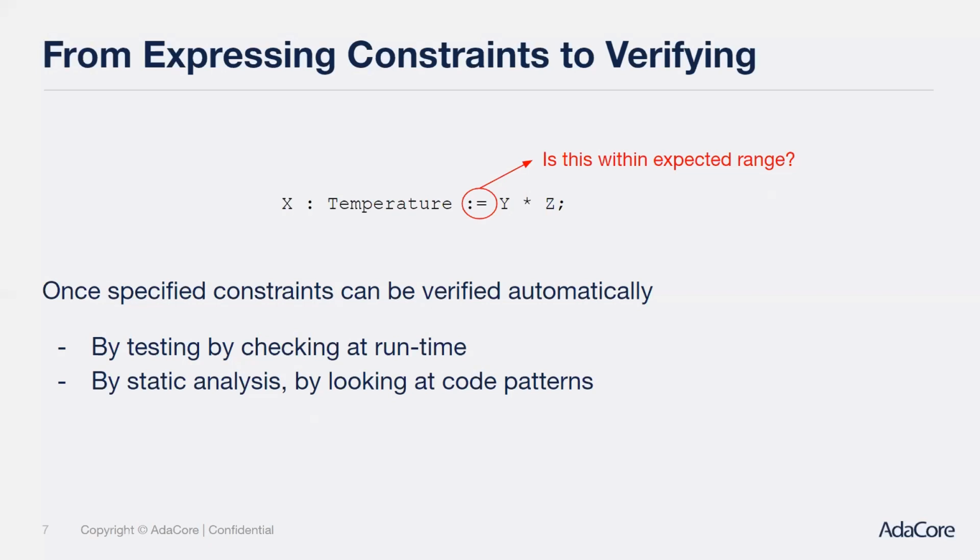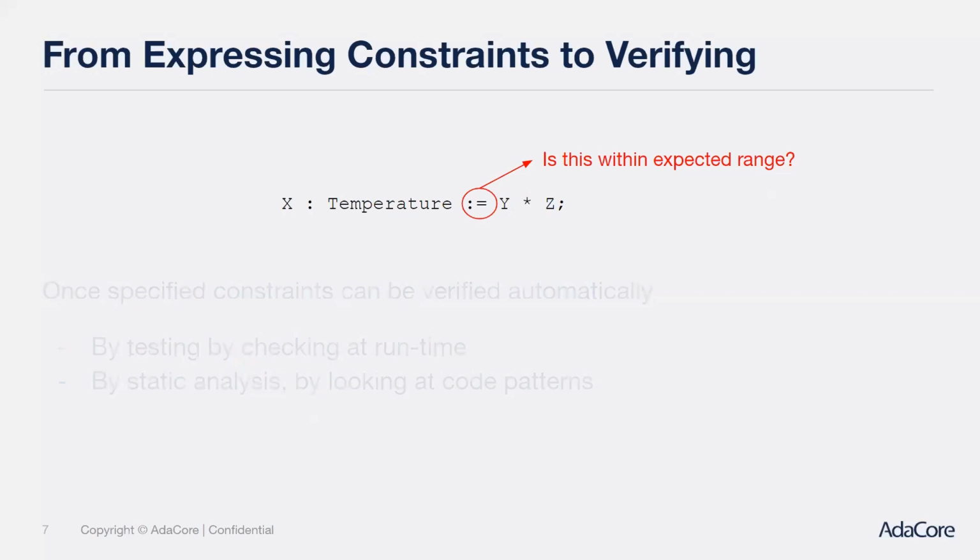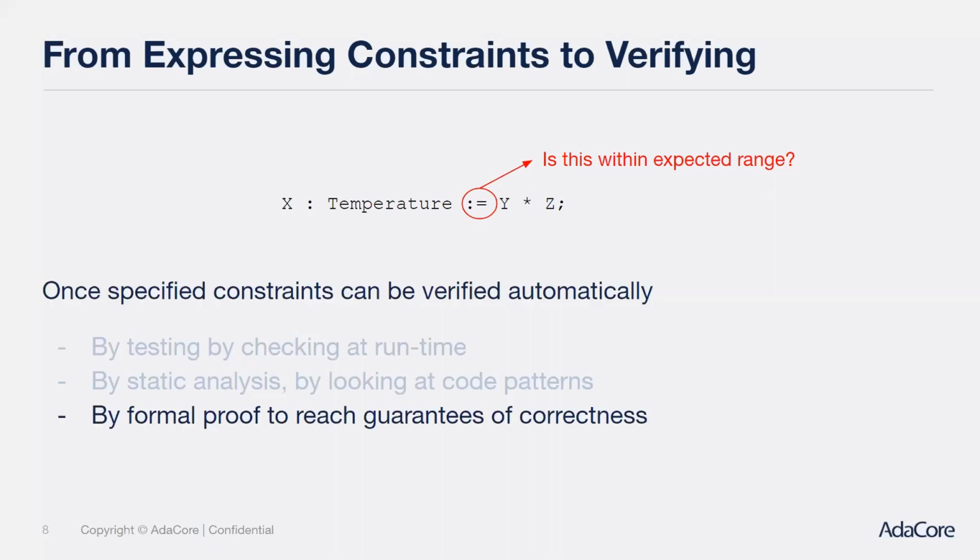I could do that by static analysis. Perhaps that corresponds to a code pattern that is a known bug. But really, what I will want to do here is to use something that is called formal proof that I'll describe a bit later, which is going to be a way to guarantee mathematically that this assignment is always correct, no matter how the code is being called. And that's really important to understand the difference between that and static analysis. Static analysis will look at potential bugs from patterns. Formal proof will demonstrate correctness no matter what.